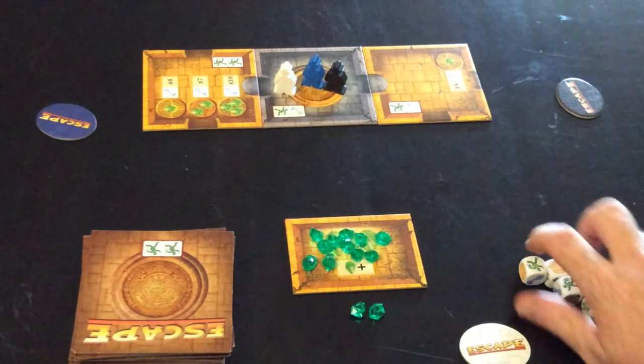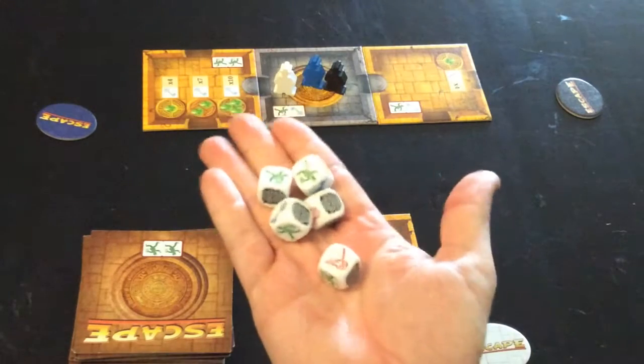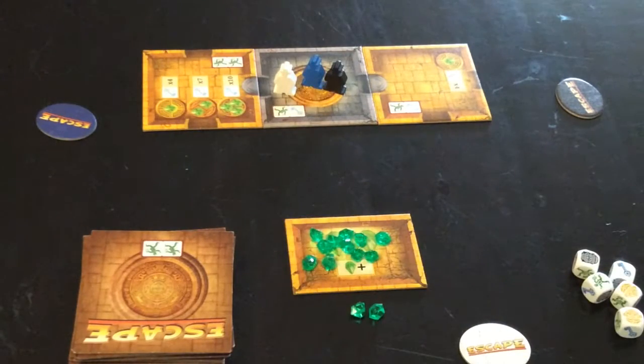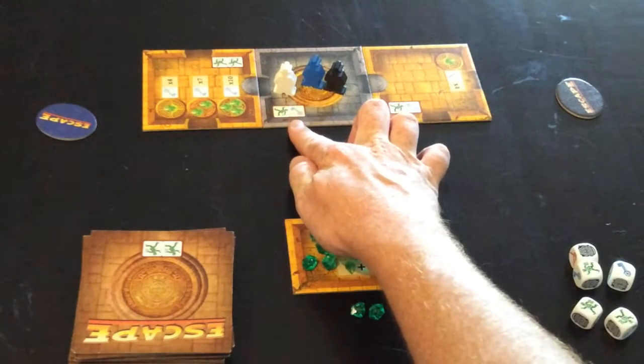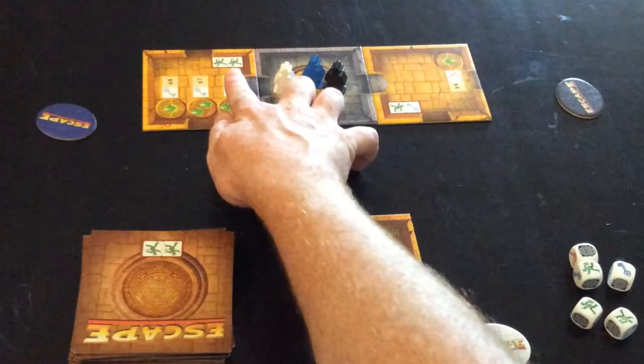The way we do that is with these 5 dice that everyone has. We'll have 10 minutes to get out of the temple. The way we move through the temple and discover new rooms is by rolling combinations on these dice. The combinations are in these bottom corners.